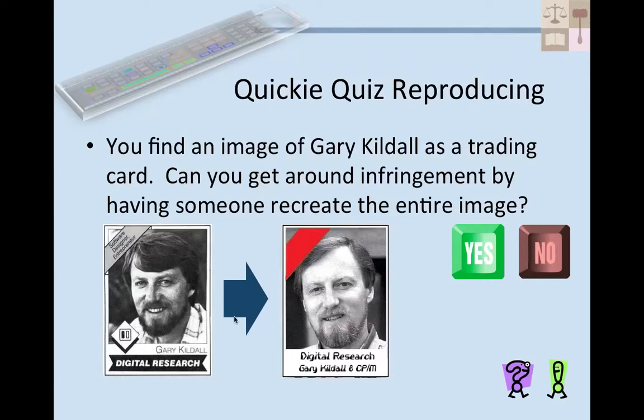IBM came to him and wanted to use CPM in their new PC they were making. He was away, and his wife, this is the story, supposedly would not sign the non-disclosure agreement. Now, he debated that. He said, no, we were going to sign it. We just had to talk about it first. Well, IBM, being IBM, didn't want to hear it. So they left and went to some guy named Bill Gates. And Bill Gates had DOS. So he did pretty well for himself.